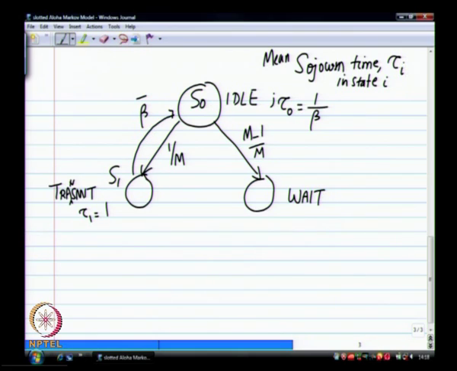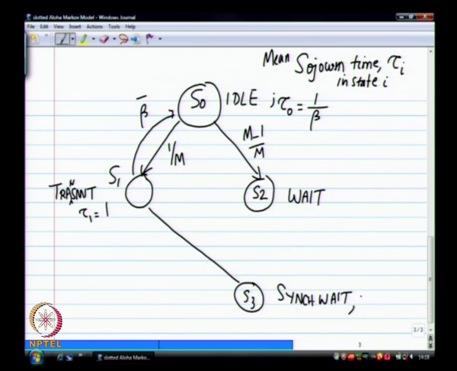So from S0 to S1 my slot, I sent. In case a new packet has arrived, then I have to go to another wait state. There is another wait called synchronous wait, or full wait. How long will I wait in that state? Because my allotted slot is over, I need to wait for m minus 1 slots, right? So therefore this is going to be, we will call this S2.